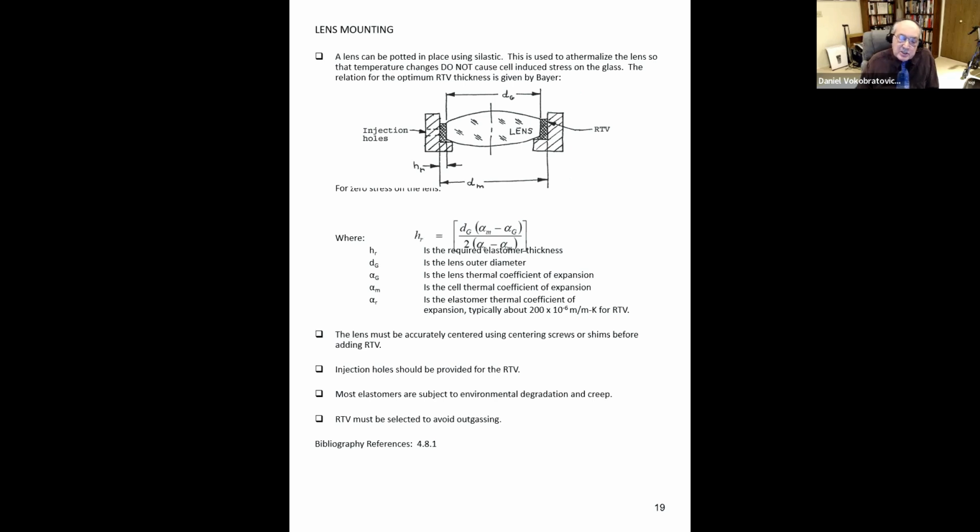One of the things that Mete talked about was the idea of an athermal lens mount. He said adhesives expand and contract a lot in comparison with glass and metal. Let's make that work for us rather than against us. By sizing the adhesive bond correctly, you can ensure that the bond expands or contracts the right amount during change in temperature so that it always stays in contact with the cell and the lens. This is called an athermal lens bond.